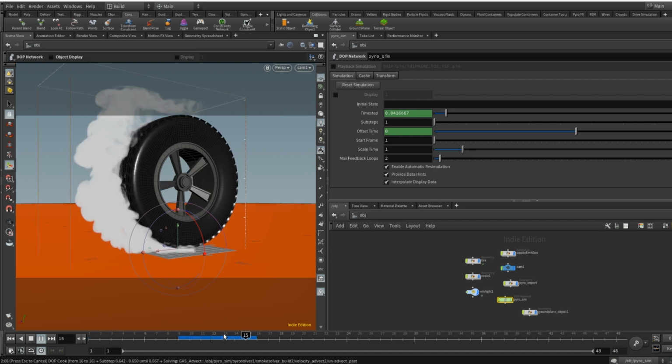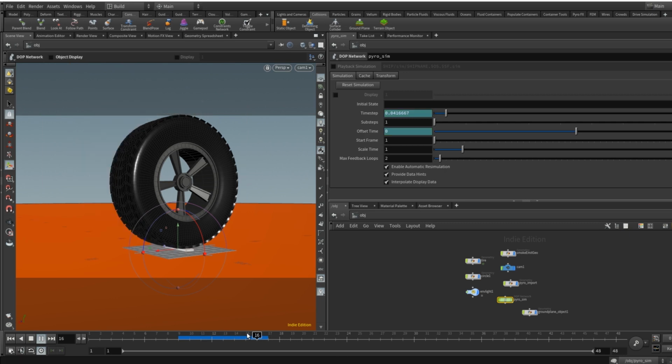I let this go and was calculating out for a while, maybe about half an hour or so, and I wasn't paying attention, and we can see that I ran out of memory to be able to store all of this for it to run.